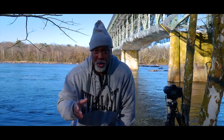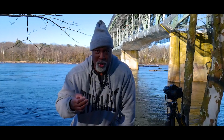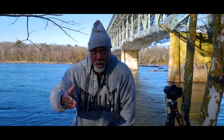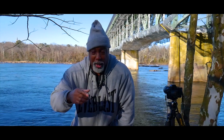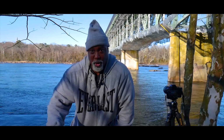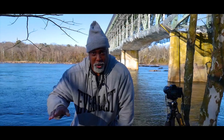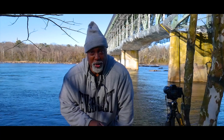I don't have anything in the immediate foreground that needs to be in tack sharp focus. I'm going to do pretty much the same thing that I did on the last image, with the exception of the foreground exposure. I'm going to take one shot, in this case focused at infinity, and the next shot will be a long exposure with the 10-stop ND filter to smooth out the water, as in the previous image. Those two images will be brought into Photoshop as layers, and I'll bring out the nice smooth texture of the water. All right, I'm going to go ahead and take that shot now.